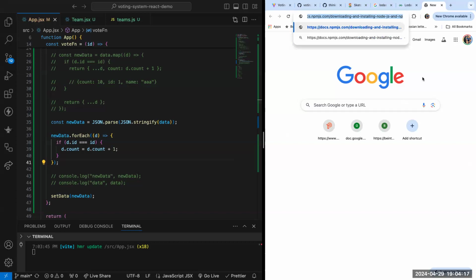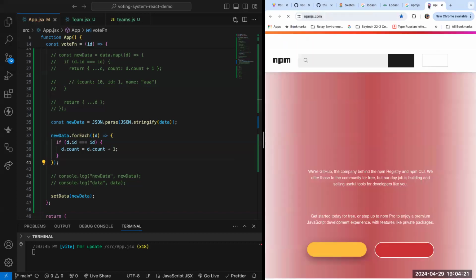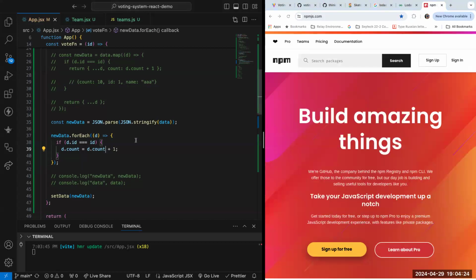Azamat, here you don't need to return all D because you are not using map, right? Oh yeah, no. I'm just going through this because map returns a new array, but forEach does not return anything, right? It just returns undefined. I don't need the map right here because I already got a new data. I don't need to create additional new data to make the change. So I'm just going through each item inside the new data, and then making the change. That's it.